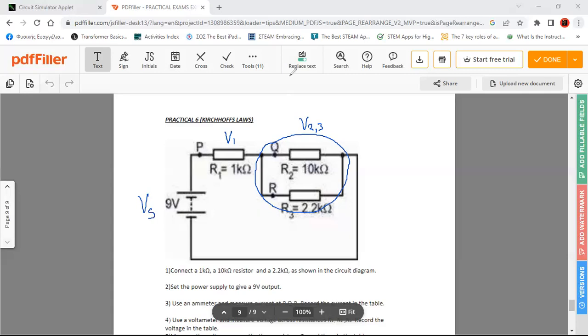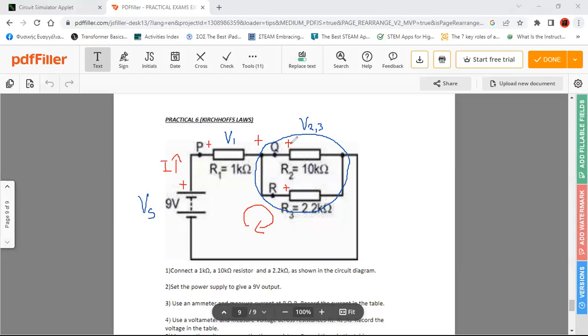And how do we work? We make a loop as we wish. This is the direction we are going to walk across this circuit. Here I have a plus, because the current is entering from this part of the resistor, and here we have a plus also, and here too, because the current enters from here.